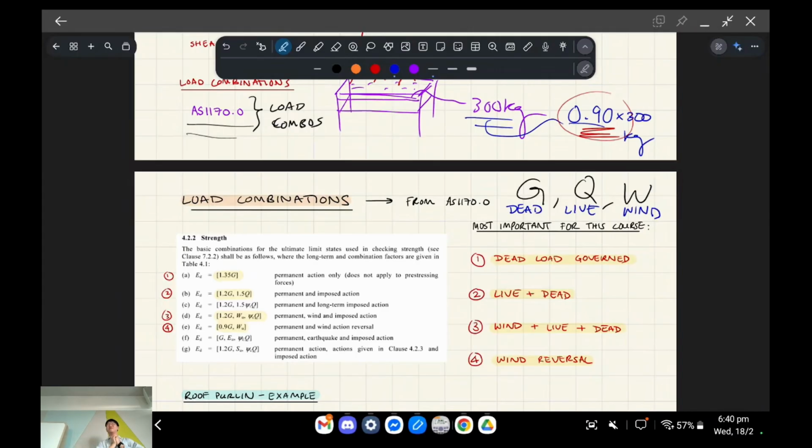Okay, all good. And the third one we talked about is wind load. Wind load is actually pretty complicated, but in this course we're just going to treat it as a flat number. There are ways to calculate wind pressure based on terrain and whether you're in Sydney or Brisbane or whatever. It's going to be a flat number. Wind pressure, in the context of this course, might be on a wall.